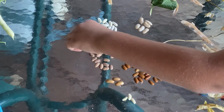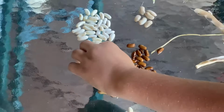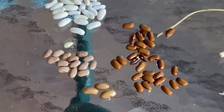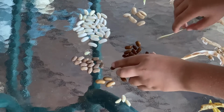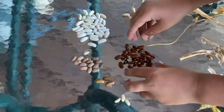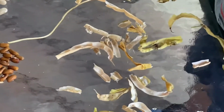So those are some of the beans that we picked, right? Where are the brown ones? The rare ones? Those ones. Oh, these are regular beans, I think. The bush bean? Yeah. And the white ones are the pole beans? Yeah. Those came out from where? All these little dry wrappers? Yeah. They're pretty yellow, huh?